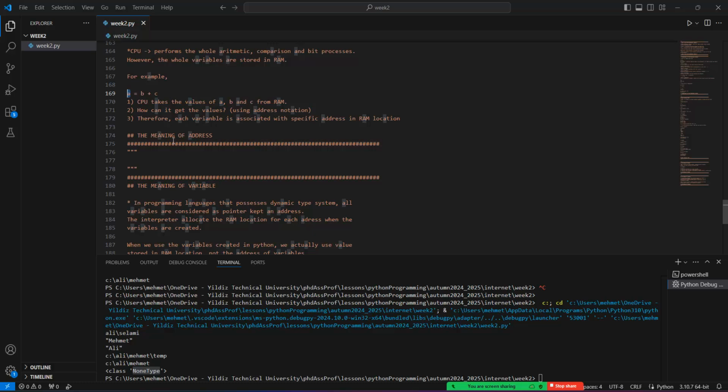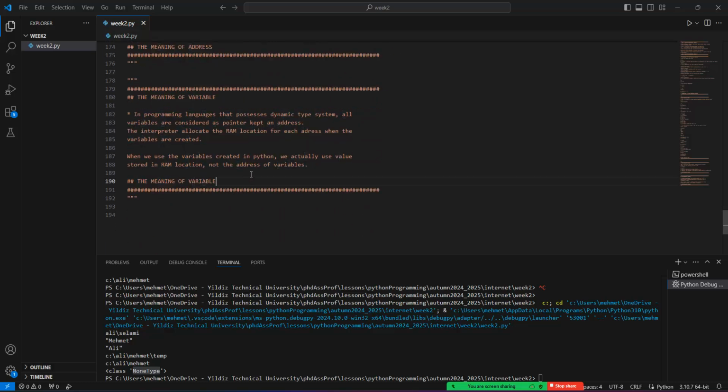Okay, and so in Python every variable is an address, nothing more, because we have the dynamic type system. But in C or C++ programming language, we cannot do that. We cannot represent that, because in C or C++ we have the variables and we have the address as a different type.